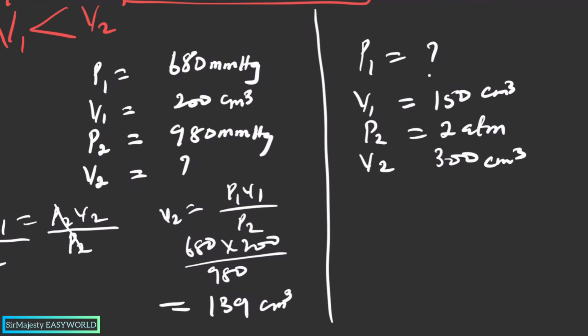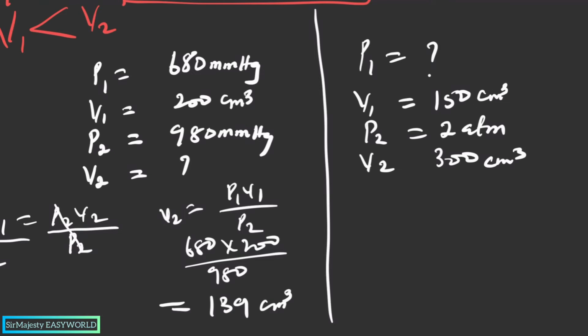Remember to solve in the same unit. Let's assume that this particular V1 was in dm cube and this V2 was in cm cube. You have to convert. Sometimes the exam body will give you such to test you. See what I mean here? If this unit was in dm cube, you cannot calculate dm cube and cm cube together. It shouldn't be done. You have to convert all either to cm cube or to dm cube. But let me work with the fact that both of them are in cm cube.